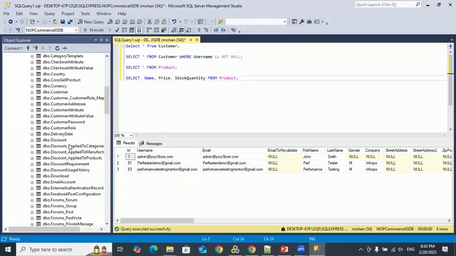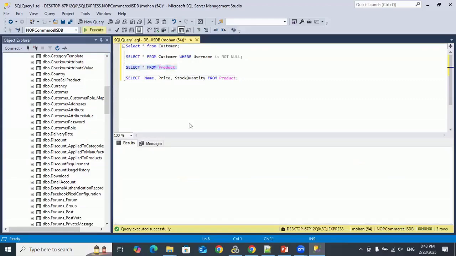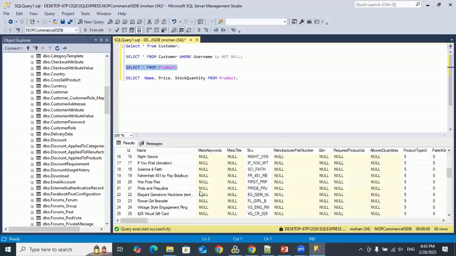So let me take another table. There is one table here called product. If I want to see the details from that product table, just select that particular line and click on execute. It will show you the details of that product table.